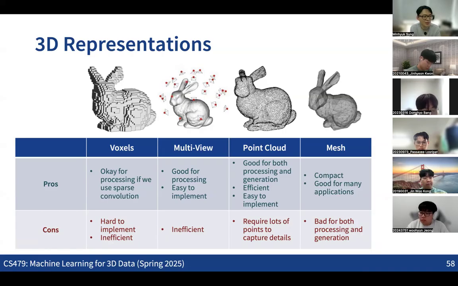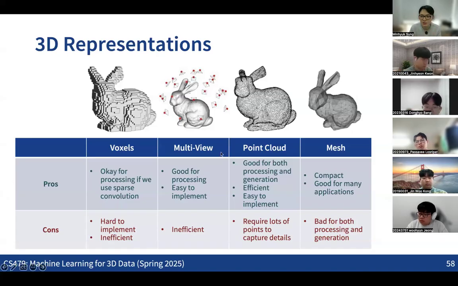The thing is that making a good, efficient system for processing 3D volume information might be really hard, because we need specialized operations for that. And also the representation itself is really inefficient, in that there might be a lot of wasted information, as many boxes might just be empty. So that's not good. So instead of that, we can consider using a multi-view representation.